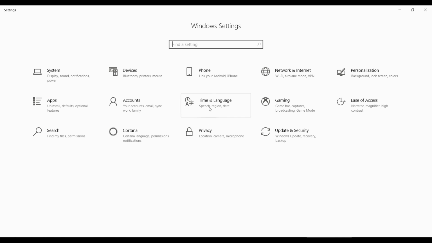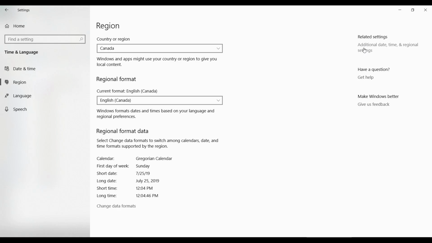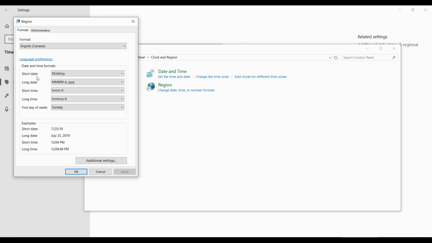This is our Windows setting, time and language, date and time, additional date and time, region. Short date is month first, followed by day and year. The other selection is day, month, year.